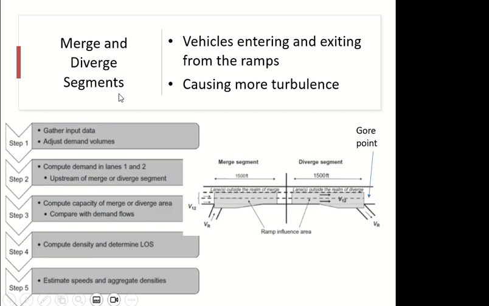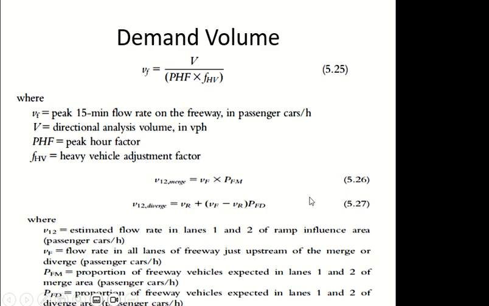So we had the concept of influence zone for the merge and diverge segment. For the merge, it is after the ramp, 1500 feet, the first two lanes. For the diverge, it is before the ramp, because it is exit, so before the ramp, the first two lanes, 1500 feet. Okay, so from the total of the freeway, how much volume we have in the first two lanes. That was the thing which we are trying to find out using this equation. Okay, so we need the percentage of flow in the first two lanes for the merge segment and for the diverge segment, one of these two.